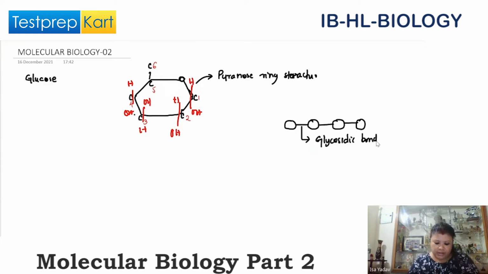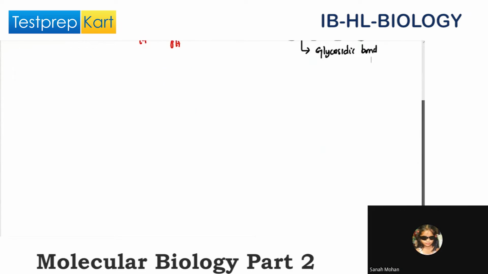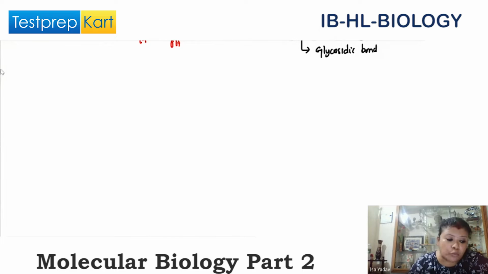One second. All right, glycosidic bond. We are going to see now how this glycosidic bond is made. Glycosidic bonds are made by the removal of a water molecule. In the book also you have this particular section and you need to know this. Have you studied this, Sana? Yes, so it'll be easy for you.